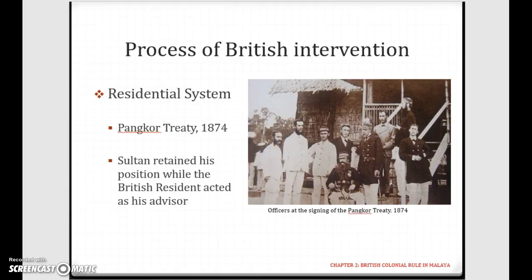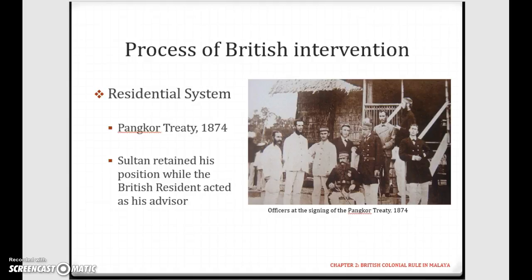However, it is not very clear whether the Sultan or the British is in charge. The British resident is supposed to be the advisor, but you're not very sure what your actual role is. If you look at the textbook on page 55, there's a table on the bottom half of the page which tells you the difficulties faced by the resident and the Sultan. So the resident is supposed to maintain justice and order, collect state revenue, and control how it is being spent, basically be in charge of the money, and also to administer the states.